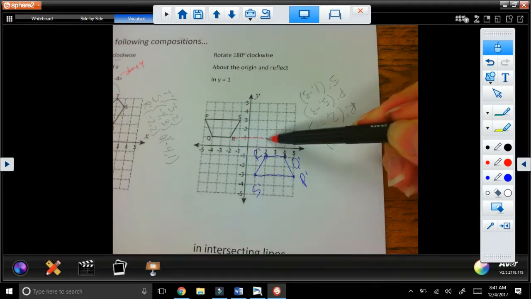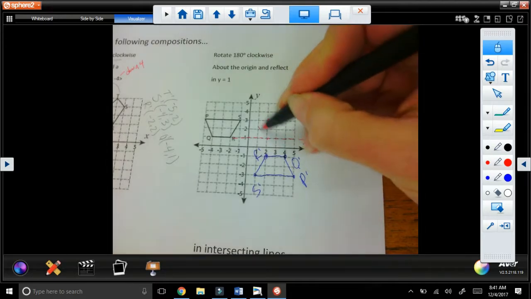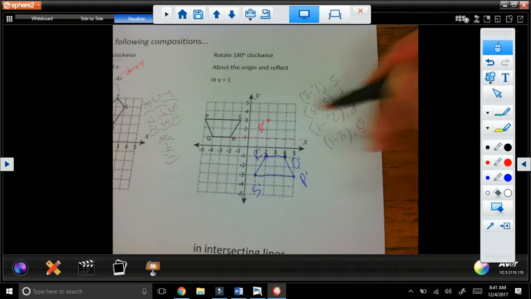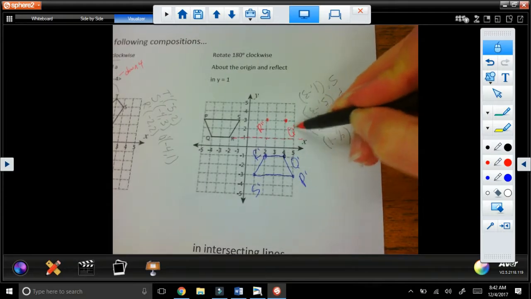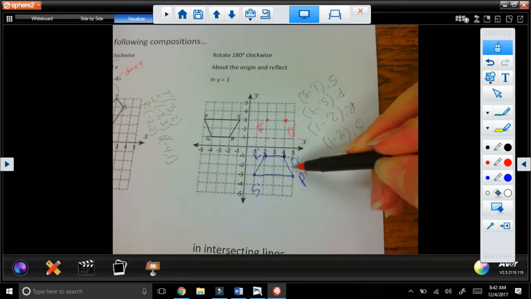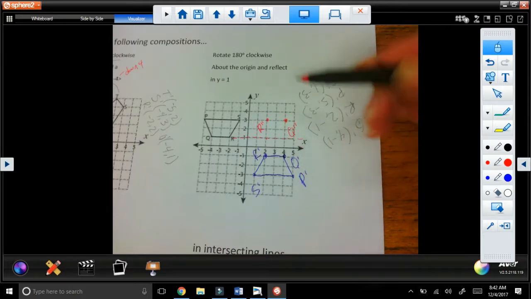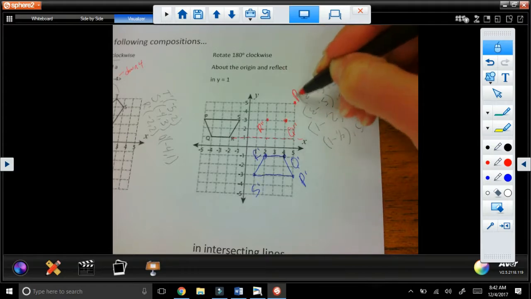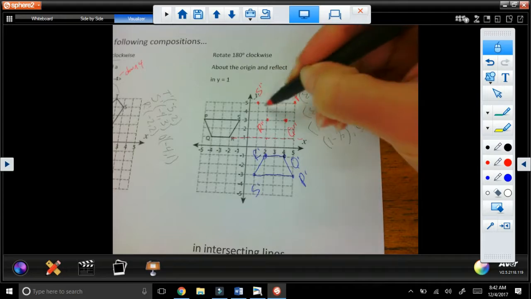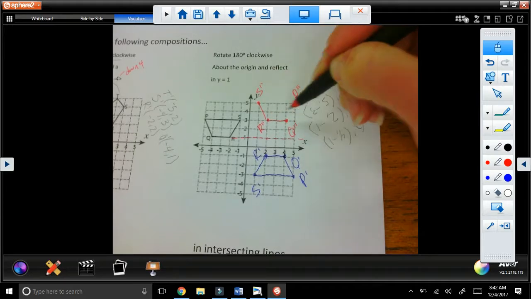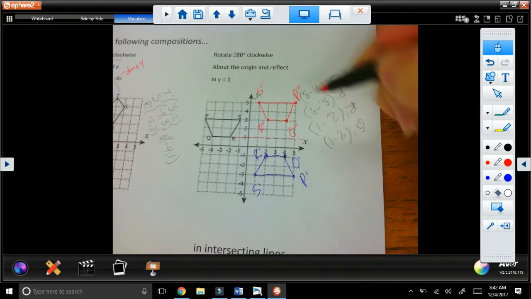So point R is 2 points below. You're going to go 2 points above that. Label that R double prime. Q is the same. For P, it's 1, 2, 3, 4. So you're going to go 1, 2, 3, 4. And that's going to put S double prime right there. Again, you can tell that these are isometries. They're exactly the same size, all three of them.